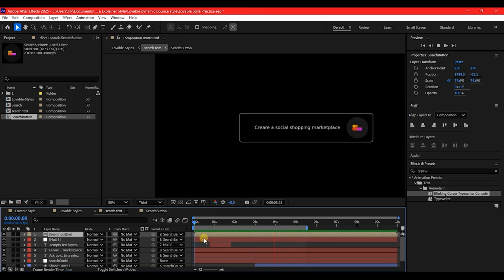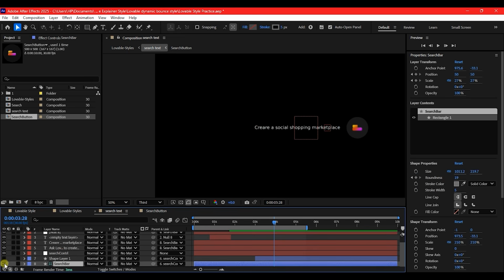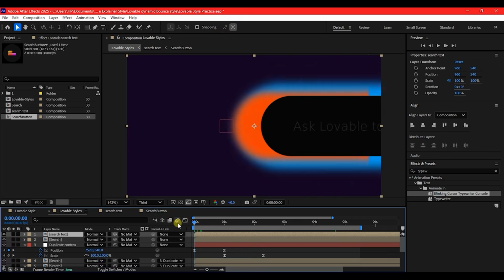Beautiful. At this point, because of visualization on the preview window, we can hide that first guide layer, even though it's not going to show on the final render, but visually it is distorting my interest. Beautiful. It is cleaner without it. So this way we can go back to the main composition now and then preview everything together.